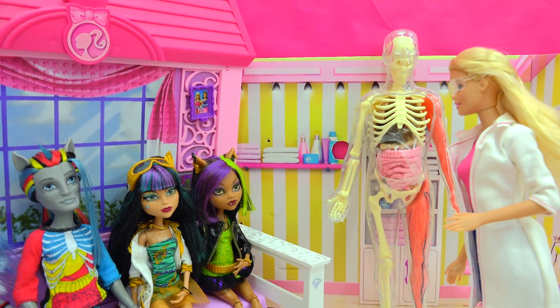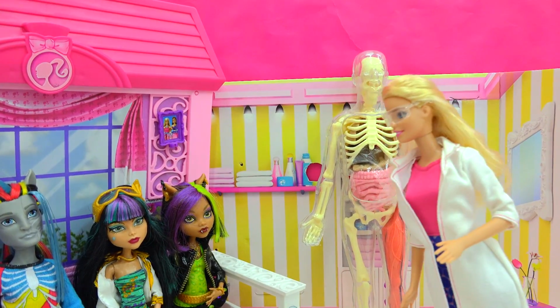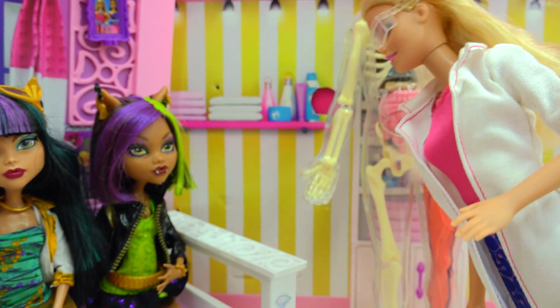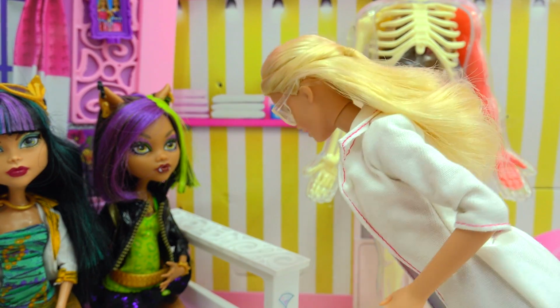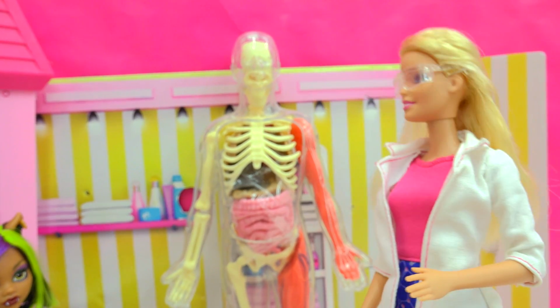Welcome to anatomy class, students. Today we're going to be learning about one of the most important muscles in your body. You're talking about your teeth, right? You need your teeth in order to eat. No, your teeth are not a muscle, but they are attached to your jaw, which does have muscles, which helps you chew. No. Today we're going to be talking about the heart.